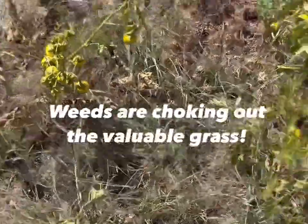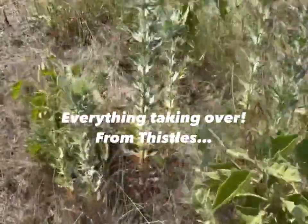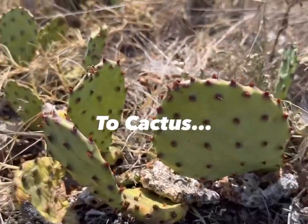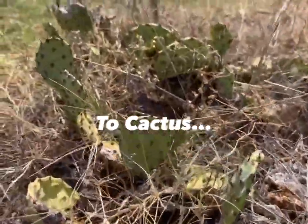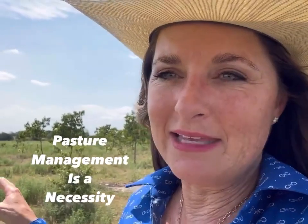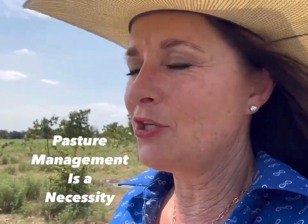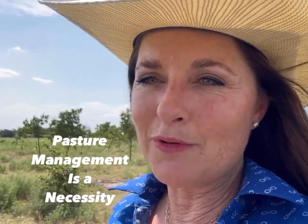These cattle will be taken off of this land, moved back to ranch headquarters, and we'll find grazing opportunities for them there. So we can see in a pasture like this that though you see green, it's mainly weeds here, no more grazing. Pasture management would have made a huge difference on this lease property.